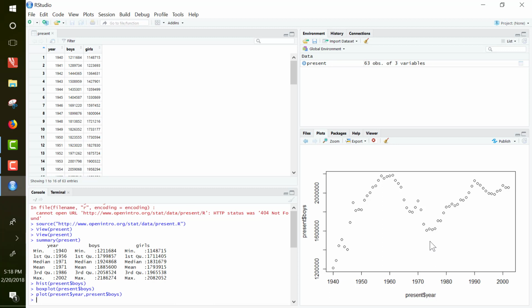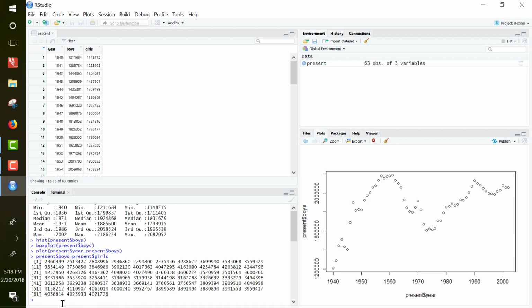So those are just some very simple things you can do with R. Now you might remember that we said R is just a basic calculator. We can even have it do things like add 2 of our variables together. Like what if we wanted to add together the number of boys and the number of girls to get a total? So I could do something like, say, present boys plus present girls. So that told it to add the two variables. And notice it gives me all of the results.